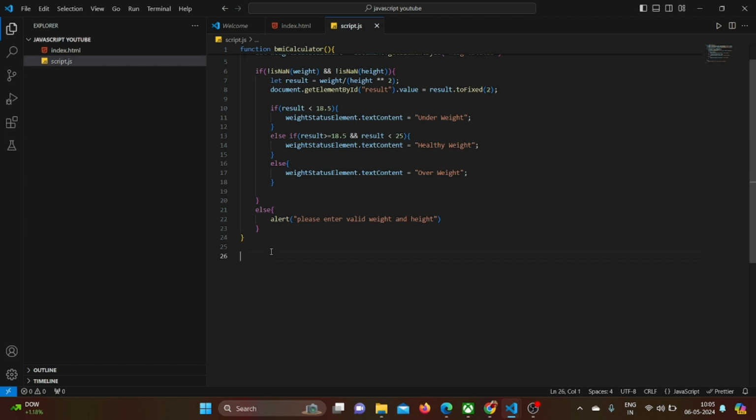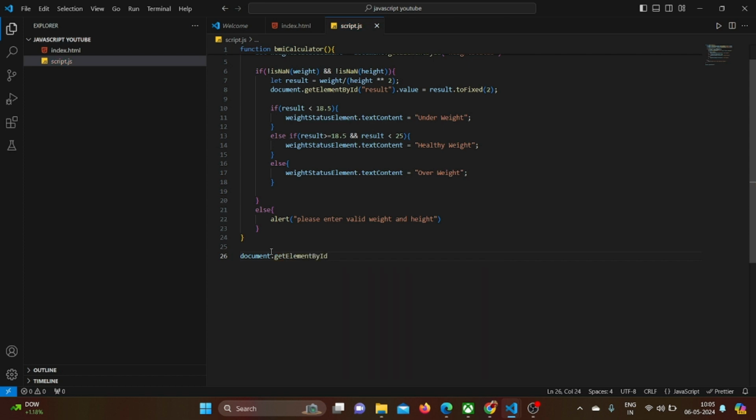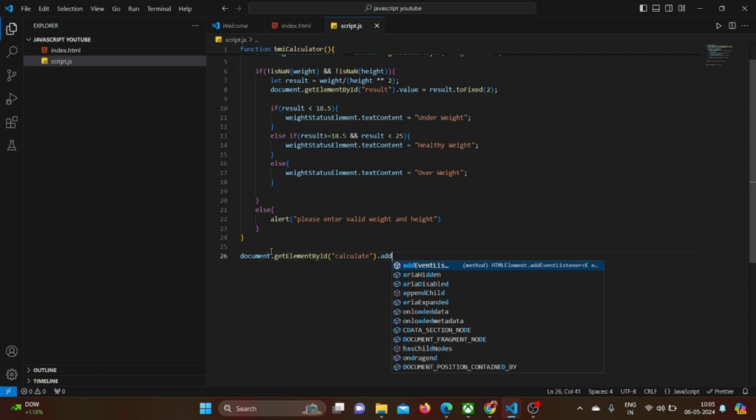We will be adding an event listener for the button, so that whenever the calculate button is pressed, this particular BMI calculator is called. So we'll first get the element by ID, passing the ID of calculate, the button ID, and then we will add our event listener.